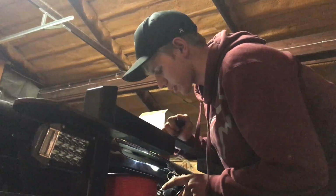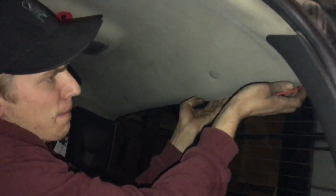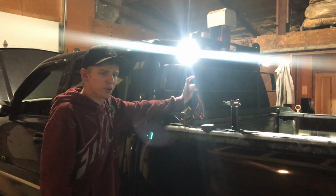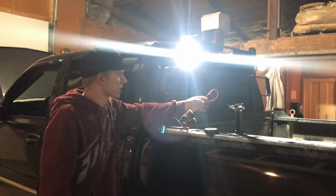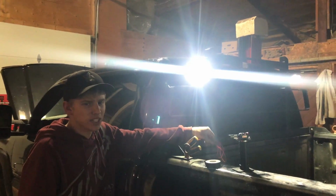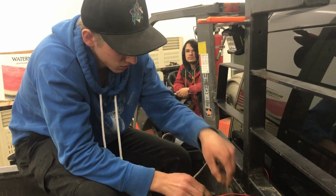So we're going to run a wire from our cargo lights down to these cargo lights. So we ran it from the cargo lights up above the headliner, down in behind all the trim, and out the vents at the back of the cab. And we just hooked it up, and as you can see, the cargo lights are off right now, but the lights are on. I don't know why they're on, so we'll have to just put a switch in there.